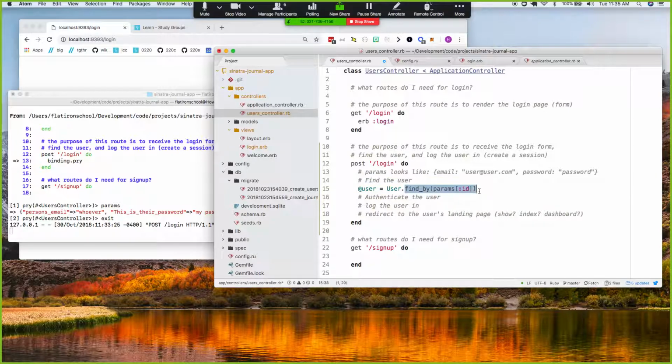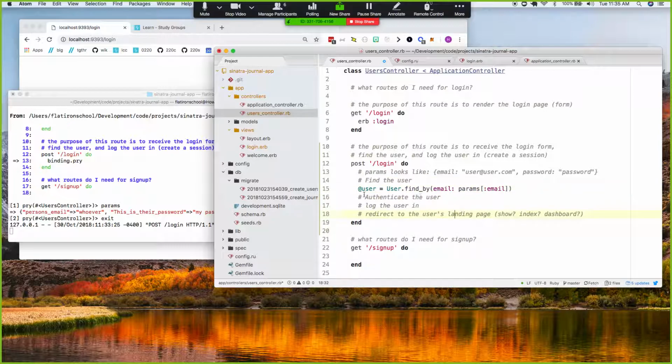And this can be a really big problem for people if they don't use the key value pair. If I just say params email, this is a weird bug because I'm expecting a key value pair with the find by method, and I'm only passing a single value. This will actually always return the first user in the database, and it's a silly error. It's tough. When you read about why Active Record does this, it's annoying, whatever. Don't forget your key. So here I want the key of email.